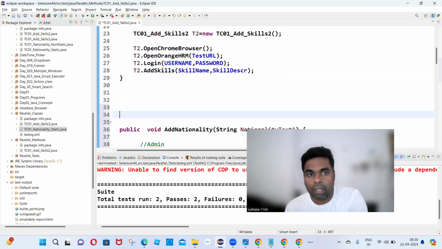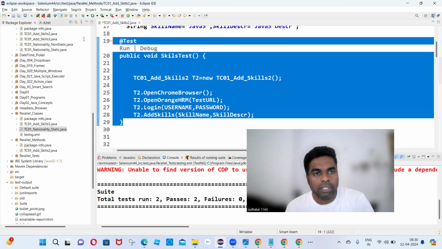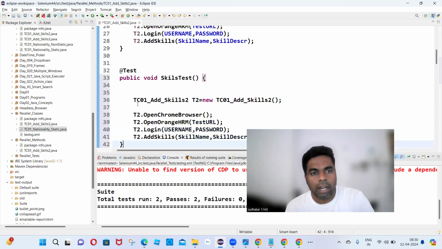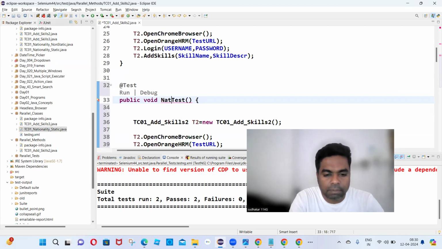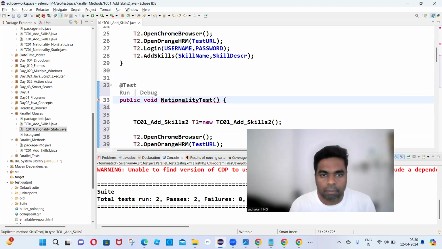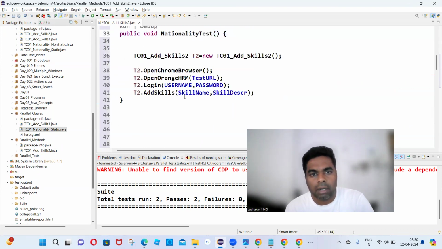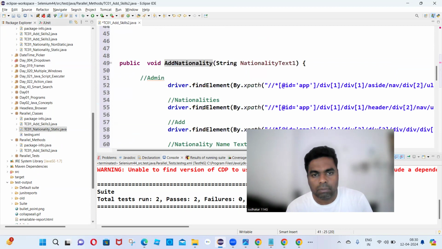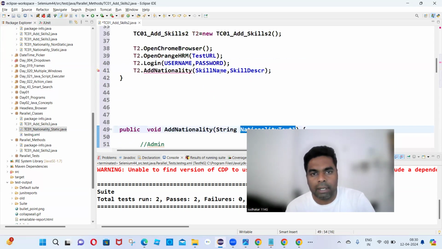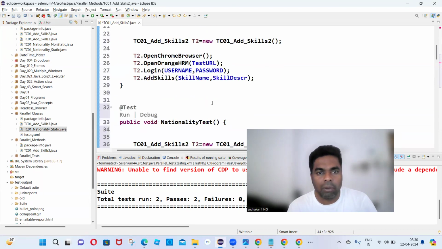Okay. So right now I'm having how many main tests? This is one main test. So what I'm doing is I'm taking copy and I'm pasting one more time. This is a nationality test. And this is the method I'm going to copy here. And I'm going to create nationality text. So let me give my variable value globally.